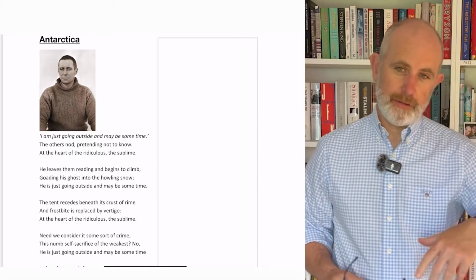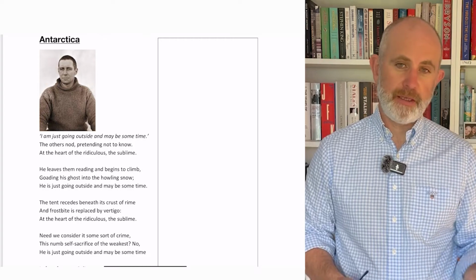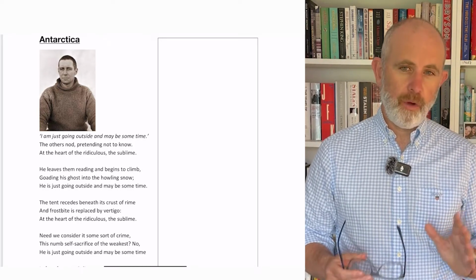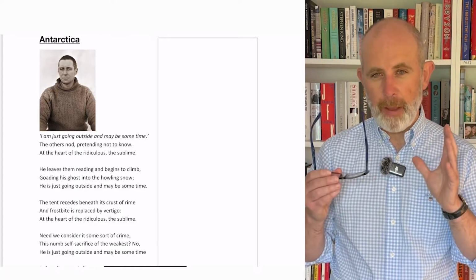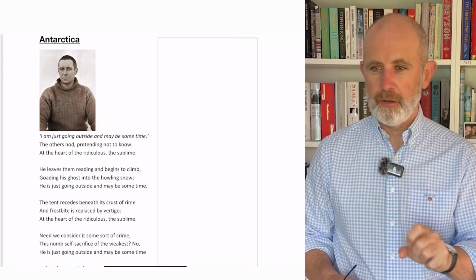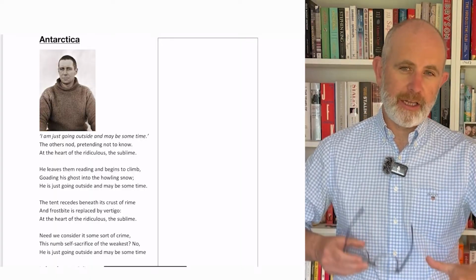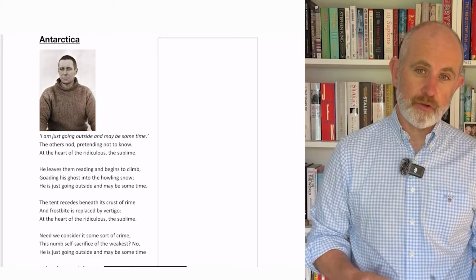Before we get into the nuts and bolts of the poem, remember the reason you have the space beside the poem is to make notes as we go along. And I want you just to think about something to do with the style of writing. Mahon is an immensely gifted, careful, skillful craftsman in terms of the way he manages and manipulates language. One of the examples of that is the structure of this poem.